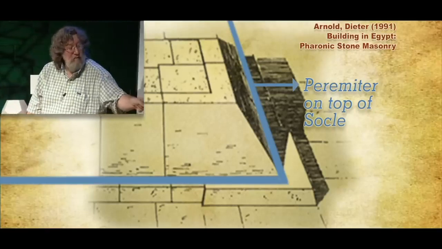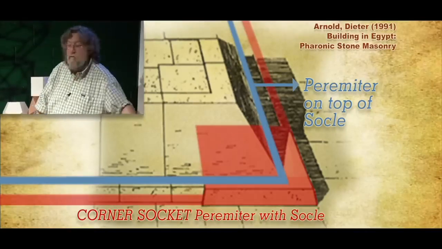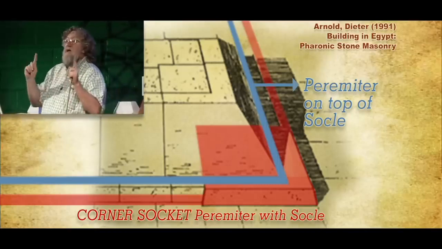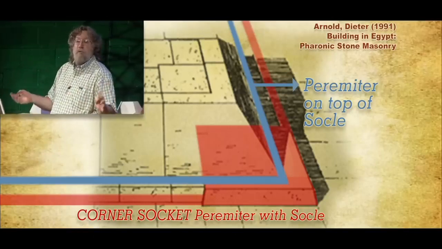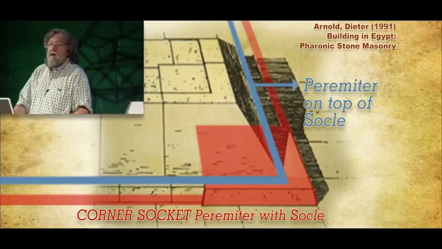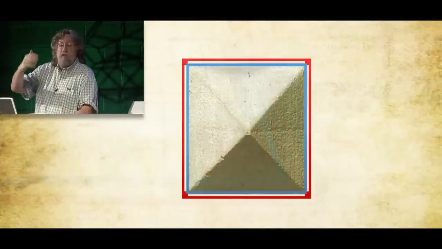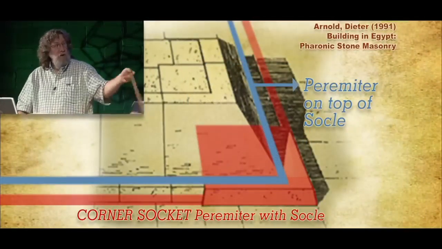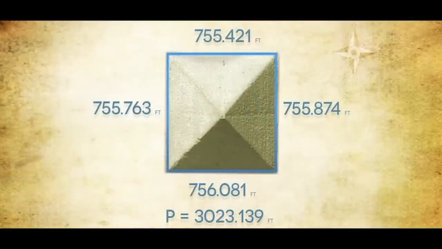One could be measured from this point up on top of the socle. The other could be measured from down here that included the socle. So what you ended up with was 2 ways of measuring the pyramid's base. Well, which one was the correct one? Well, they were both correct. I think that they were actually intending to embody in there that there were 2 ways of measuring the pyramid's base. So what we have is the length of the base on the socle, which is the shorter of the 2 up there.